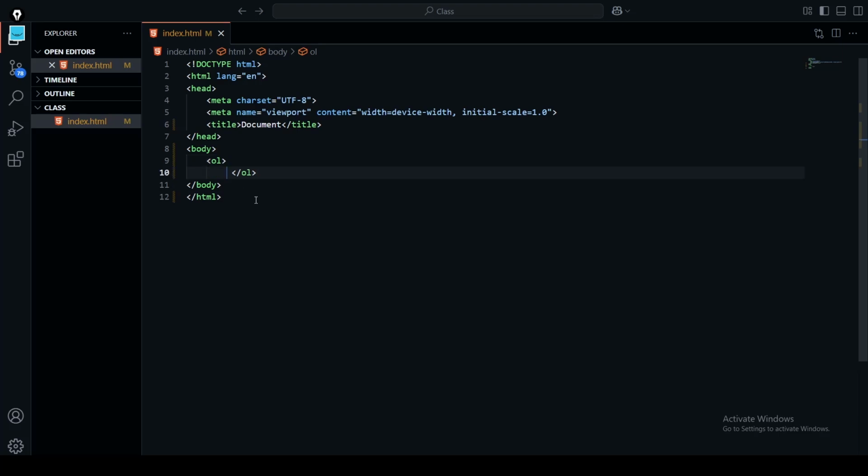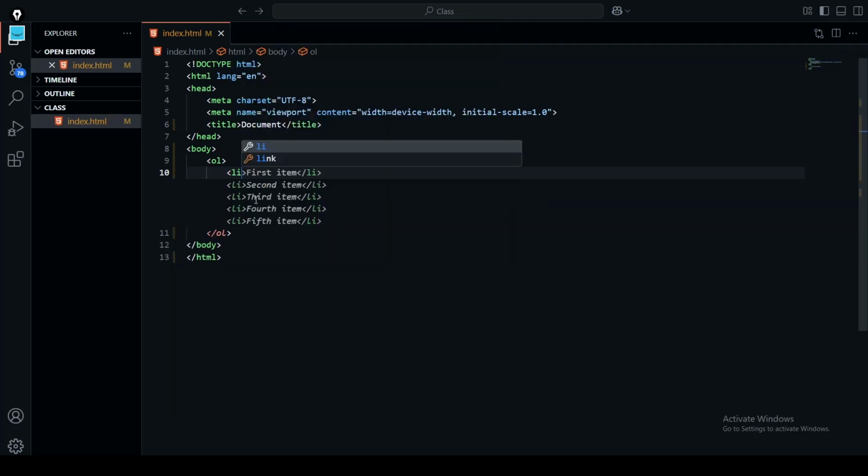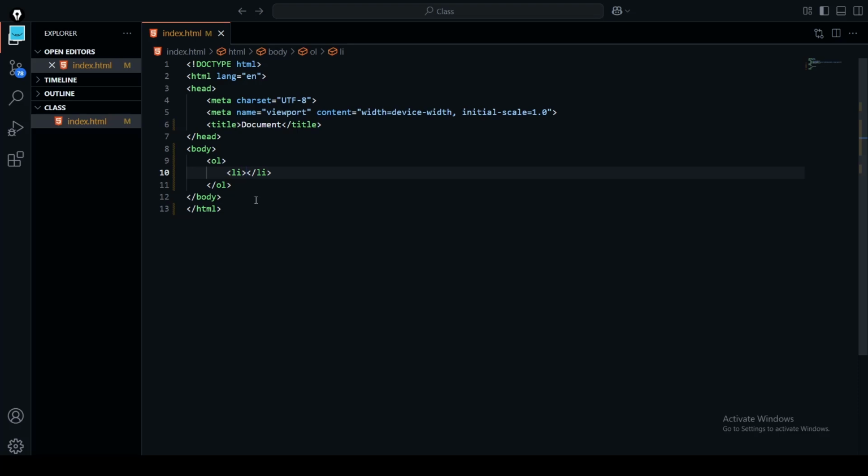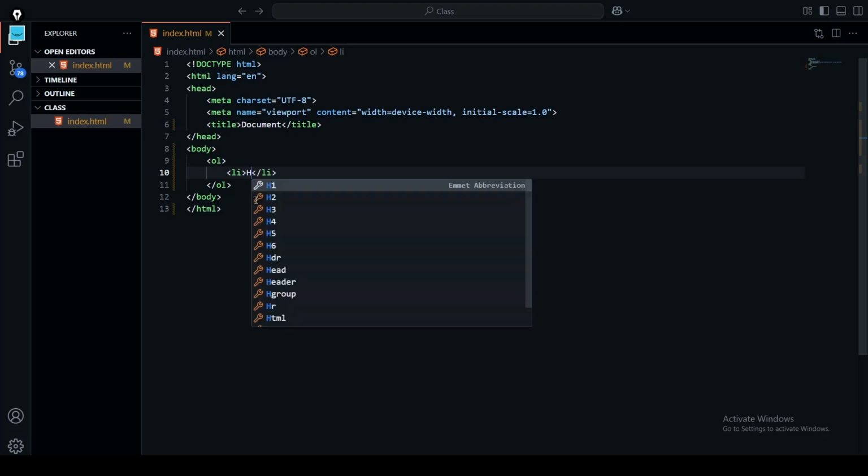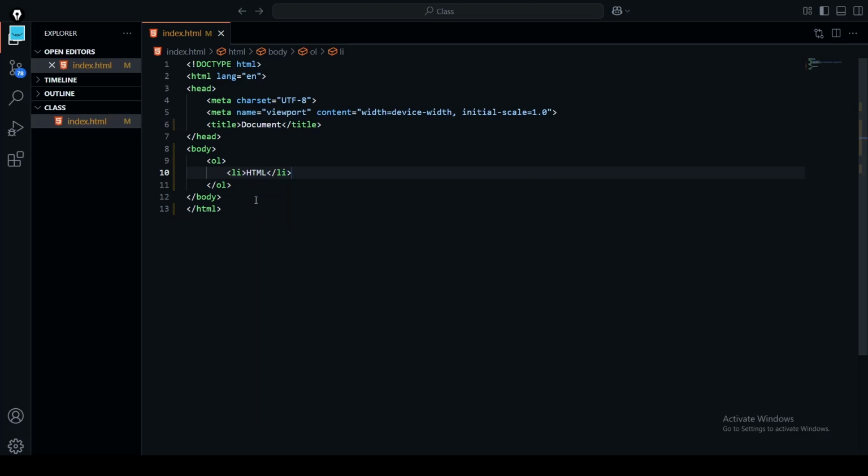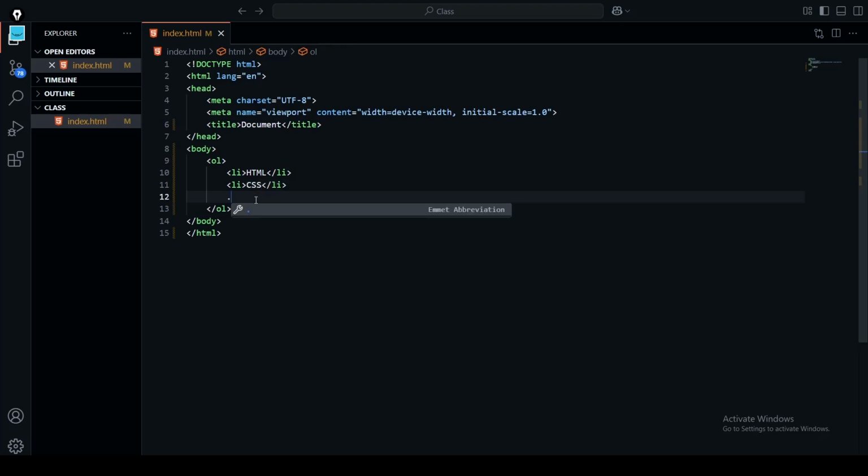And here, I'm just gonna write the items of my list. Maybe this list consists of the programming languages that are used to make a website. I'm just gonna write HTML as the first item, CSS as the second item, and the last item is JavaScript.